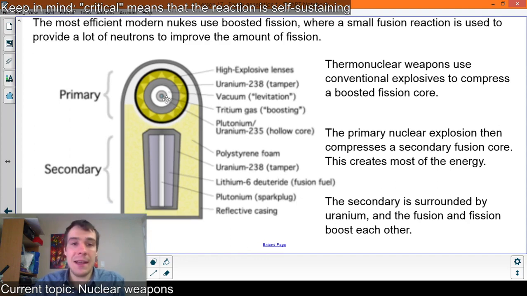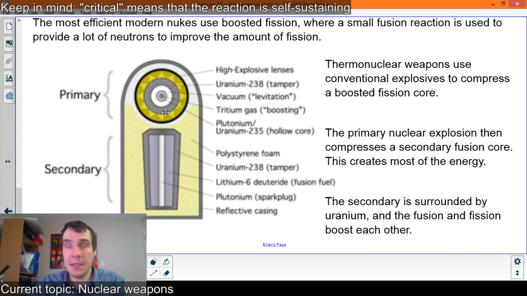These require a lot of mathematical modeling to make sure that this explosion can set off this explosion. And so they need supercomputers to do it. So access to that kind of stuff is incredibly classified. But the general theory has been well understood since the 50s. So I can show you that.